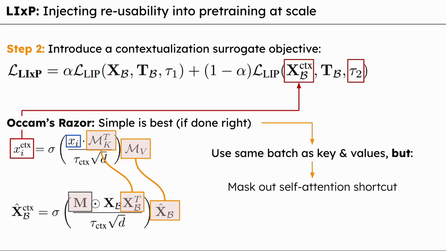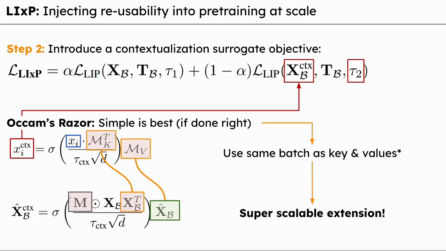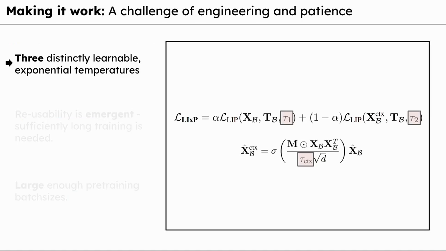Now there's two things that are different, which is the inclusion of a mask that masks out the diagonal to avoid a self-attention shortcut for the contextualized loss, and in green, for the value representations, to use the unused degree of freedom, which is the norm, to parameterize a form of learnable reward signal to better separate out your standard pre-training and the contextualized pre-training. And put together, this gives you a super scalable extension, which adds marginal overhead at best, but some things do need to be taken into account to make it work.